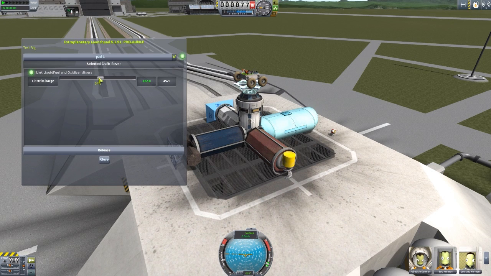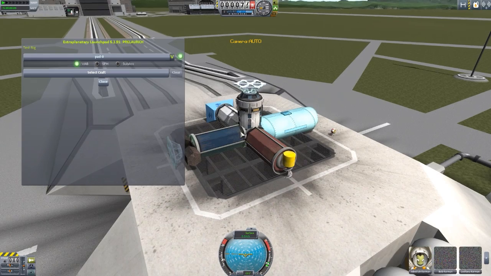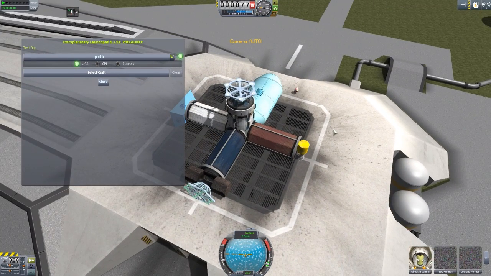So we can actually say that we don't want it to have 100 electric charge, or, more importantly, if it was fuel, like maybe you built 2 ships, but you've only got enough really to fuel up one, you could give them 50-50 of the fuel split between the 2 ships. It's very handy, very good to have. Once you do have it all filled up, you just hit release, and it becomes its own independent body, which just got sucked up by the recycler.